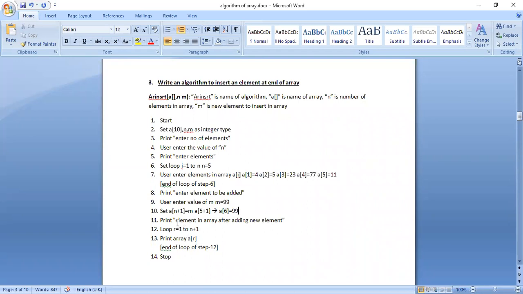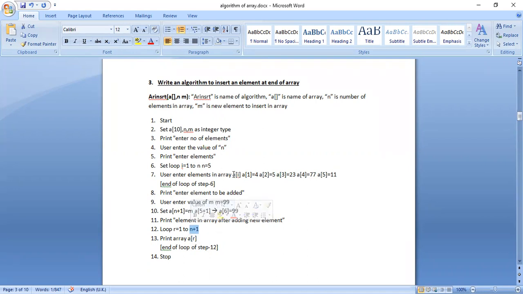So again, I use a statement over there, print an element in the array after adding new number. So after I added a new number into the array, what will be the output of my array? Earlier, my loop was up till n. Now my loop is up till n plus 1 because I have added one more number. So my loop starts, print AR.